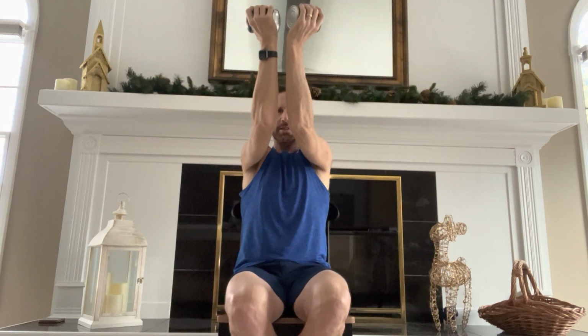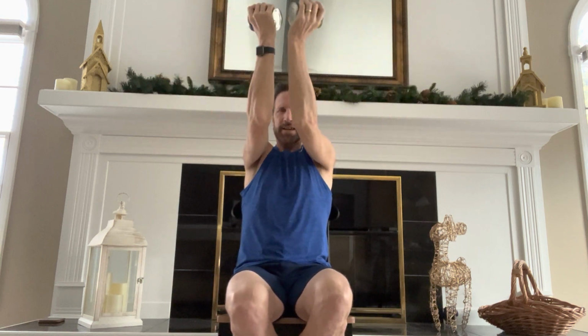Once again, we're going to work arms. They're up. This time we're kind of like goalposts. Close and open. Continue. 2 and 3, 4. Close at 5, 6, 7, 8, 9, 10. You feel that extra weight? 11, 12, 13, 14, and 15.